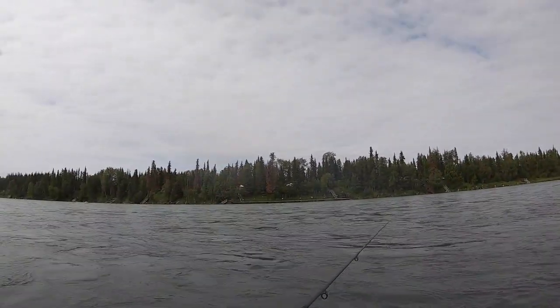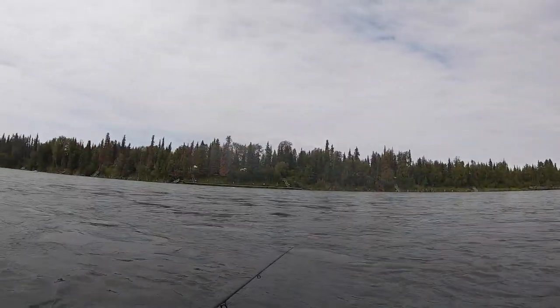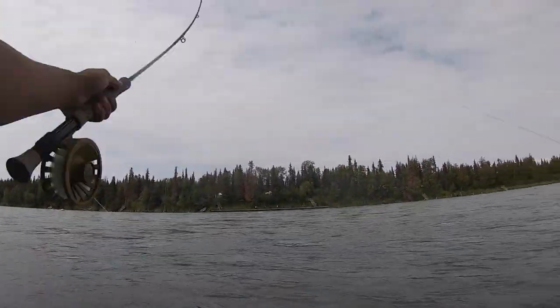The spot that they were at, that was their favorite spot, and they weren't catching anything. And then two guys just went over there after they left, and both of them just caught a fish each, like within 5 minutes after they left. So pretty funny, man. It's all about patience, man. The game of patience.